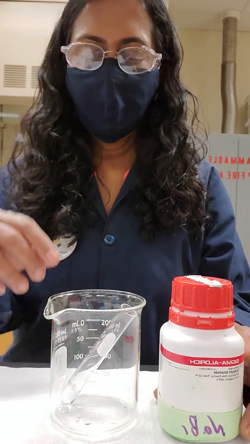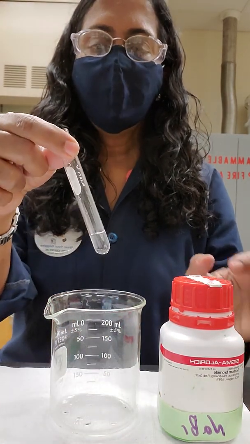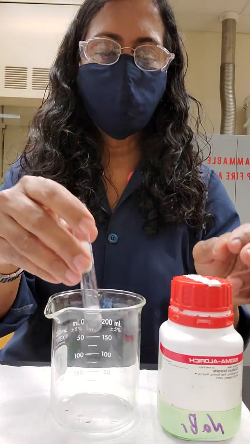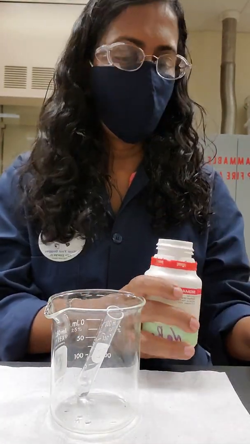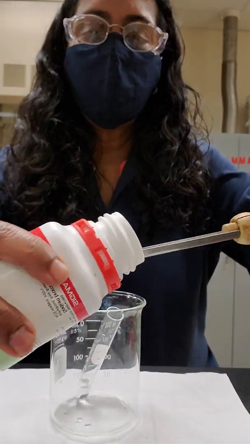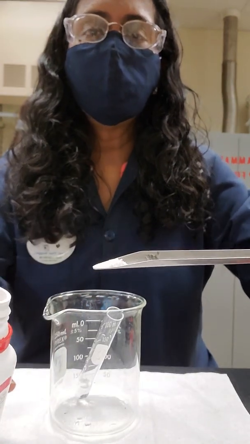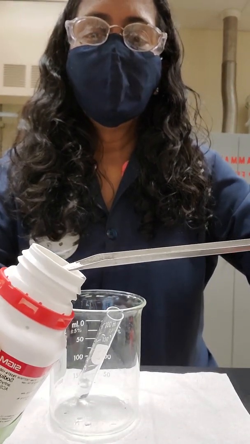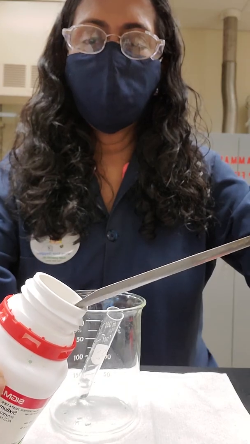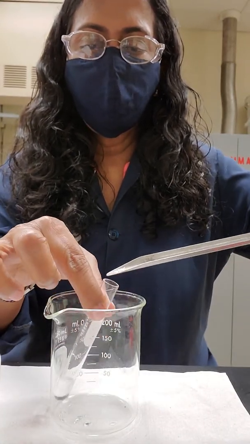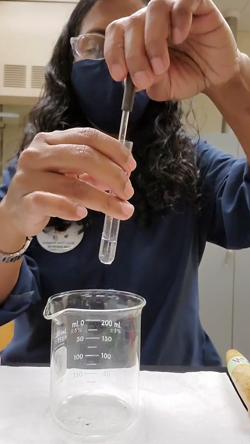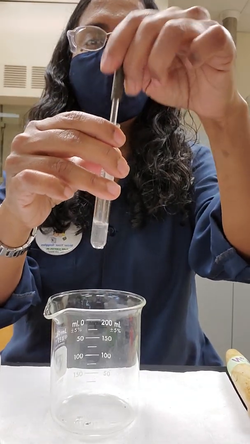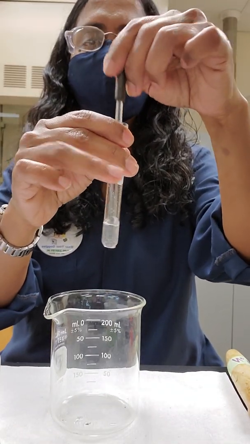So here I have a test tube, and in that I put a little bit of sodium bromide. I want to show you the color of sodium bromide, and that is a white solid. So what I did was, I put a little bit of sodium bromide into a test tube, and then I stirred it with 1 mL of deionized water. I already did this, I put a little bit more now to show you guys.